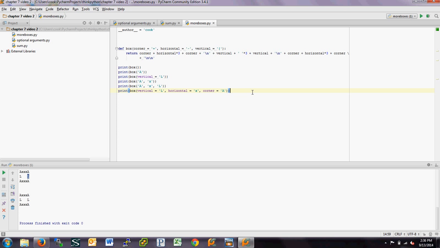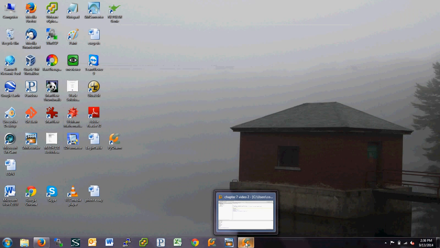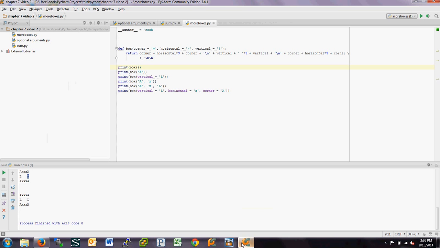All right, so optional parameters. They're optional, but it can give your code a little more flexibility while not requiring a whole lot from the person using the code. If they don't want to use the full flexibility of your program, they don't have to. They can just simply say, I'll use all the defaults, or they can specify the defaults if they want. So, optional topic on optional parameters.